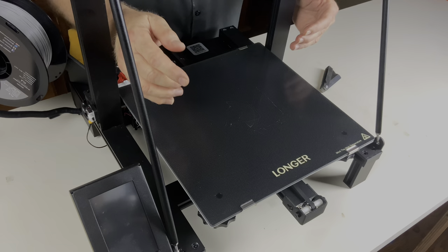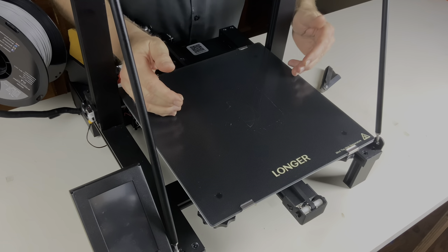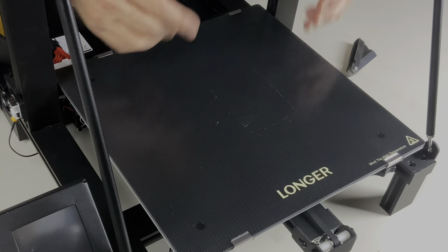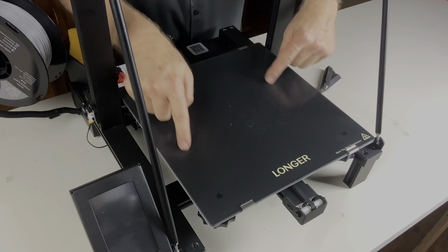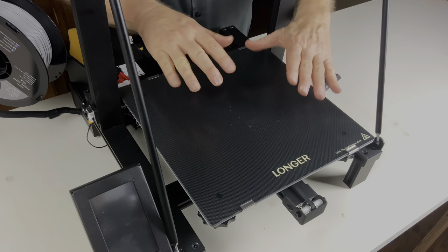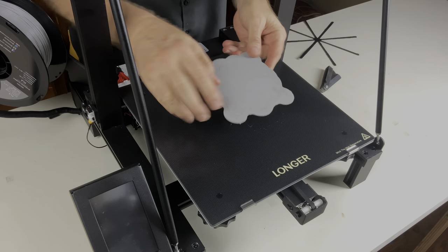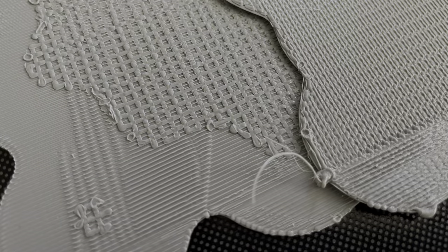So that severely limits your use of the whole bed. This machine requires — and it's not optional — automatic bed leveling. It needs to sense where the bed is and then adjust to it automatically. I was really looking forward to using this whole bed to make flat kit parts, all kinds of stuff built flat and low to the ground. But I'd abort the print because it was just a mess.